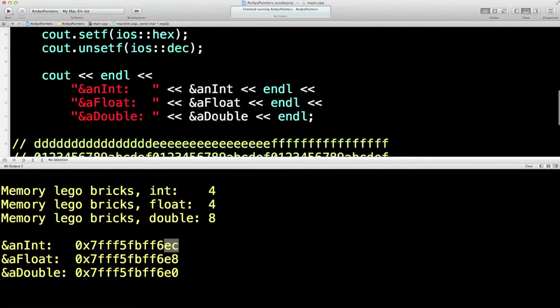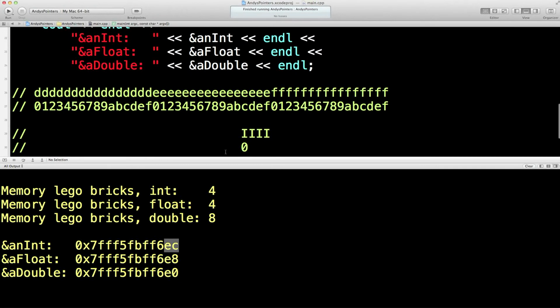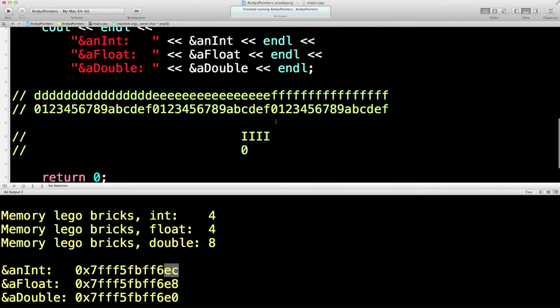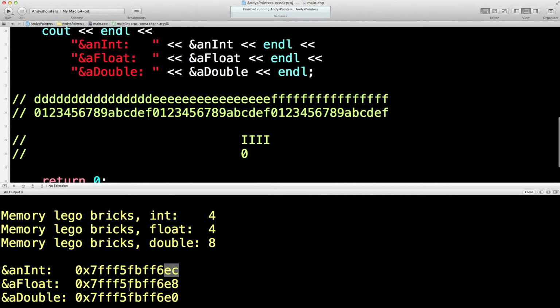Let's do the same then for the float. Let's put this down a bit. The float starts where? The float starts at E8. Okay, so that's here, E8, and it's 4 bytes long, so it's right next to it. Now it doesn't have to be right next to it. It's often right next to it because that's nice and clean, but it could have been anywhere.